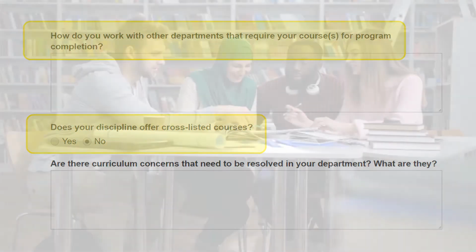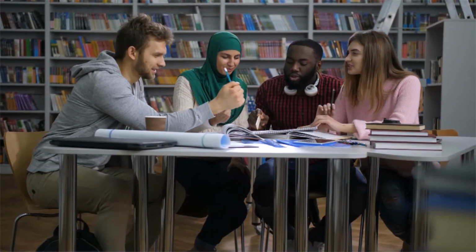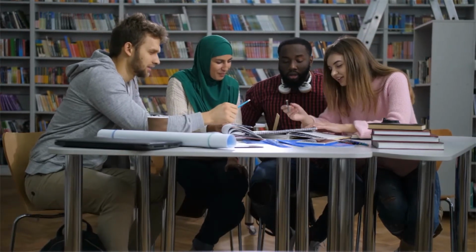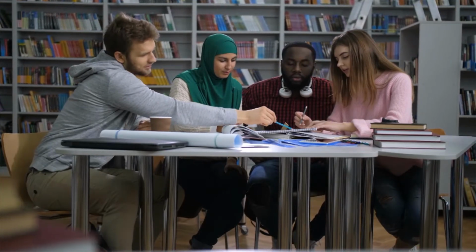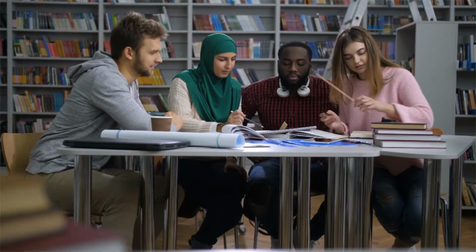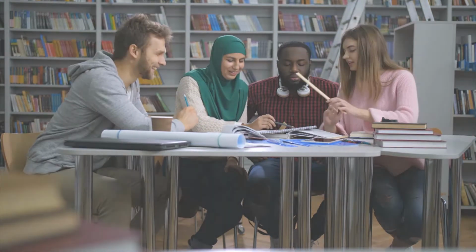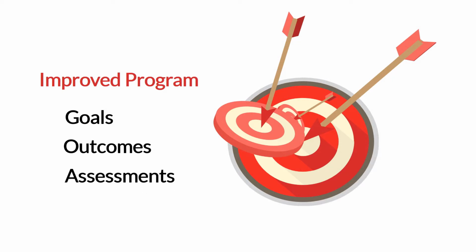Strong answers to these questions will give specific examples of collaboration, including shared assessment results and meeting regularly to discuss curriculum. If your program does not have strong examples of collaboration regarding courses that are connected to other programs, use your answers to these questions to identify areas for improvement. These may inform the program goals you will set in the Goals section of the PRP form.